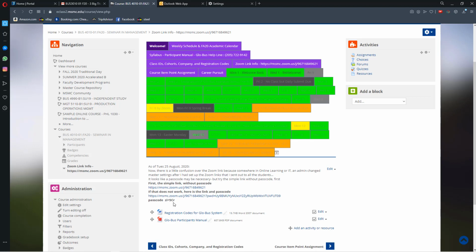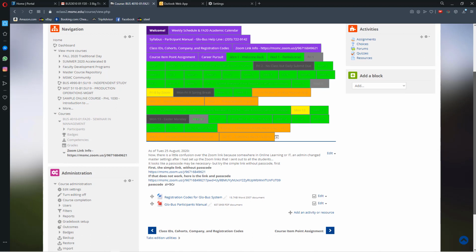Again, at this point, probably 30 hours after I've asked, I'm still trying to sort this out because poor IT is just being crushed by so many requests. They're doing well, but they can't get back to me right now. So I had to put both pieces of information in here. You might be able to get away with just clicking the first one to get in there, but you might need the second one, and then they might ask you for a passcode. So that's really important. I'm going to delete this on the fly here because we don't need that there.